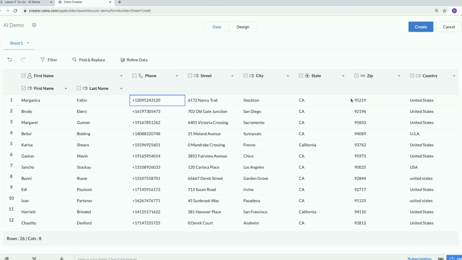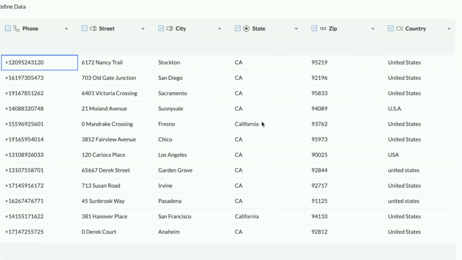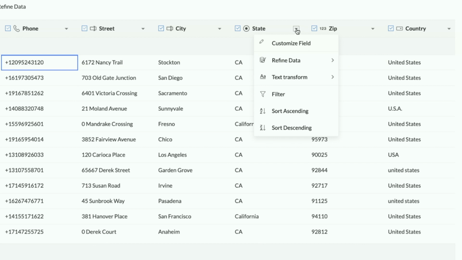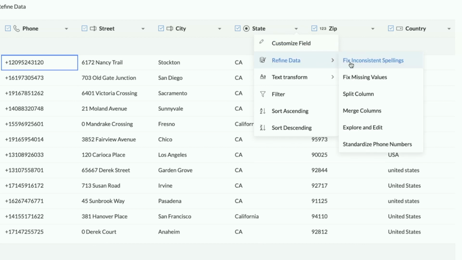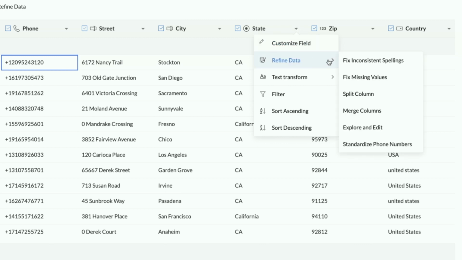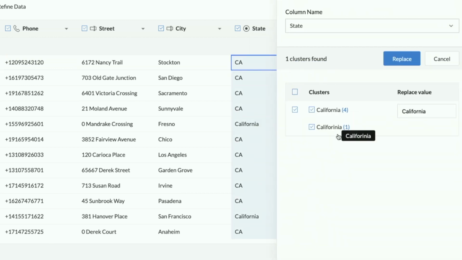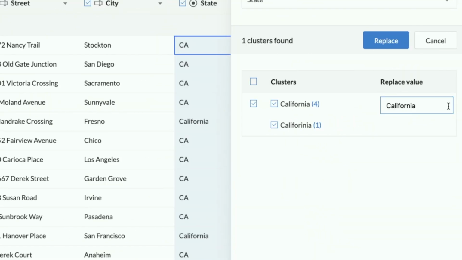Now let's take a look at the state issue here. We have California, we have CA. How are we going to deal with that issue? One thing we could do is click on the little drop down again, come over to refine data, and then click fix inconsistent spellings. Here it found a couple of clusters.